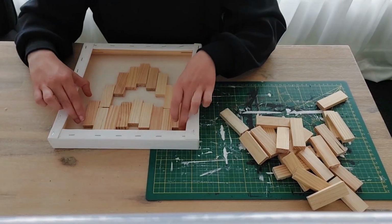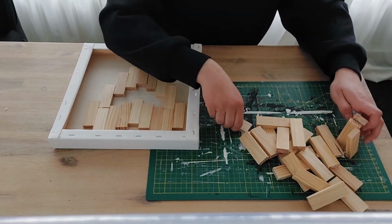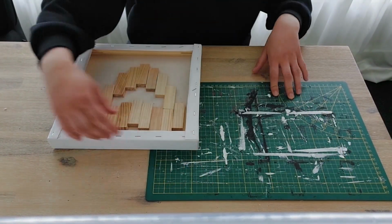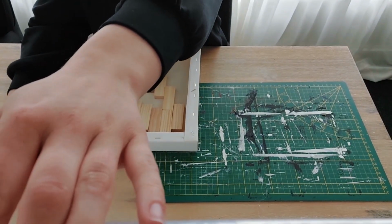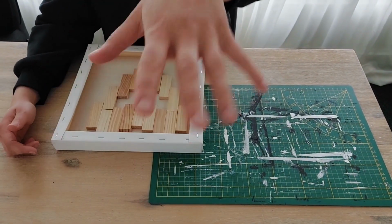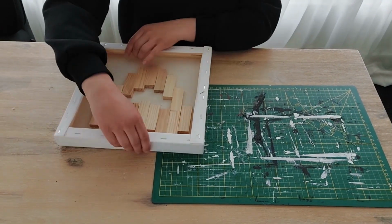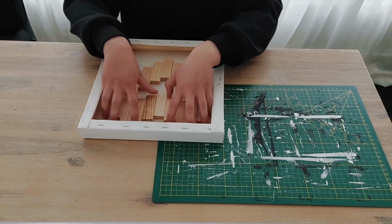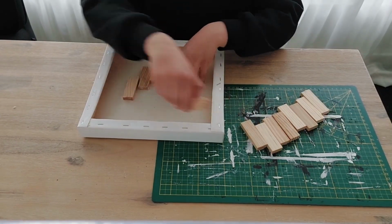You can also make something different. So I'm going to put the rest aside. We don't need those. Oh, I'm going to replace the camera. Sorry, there is a little annoying edge appearing every time. So here's our heart. This is what I want to make. I'm going to use these.